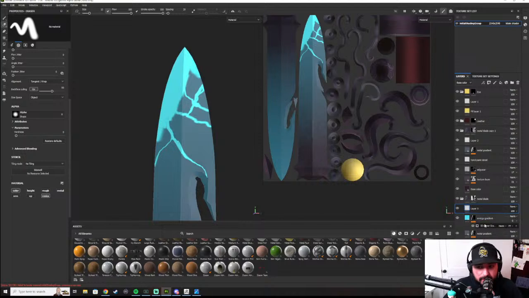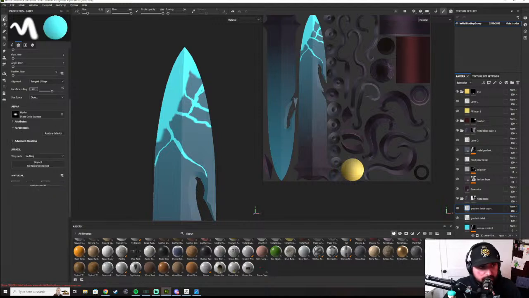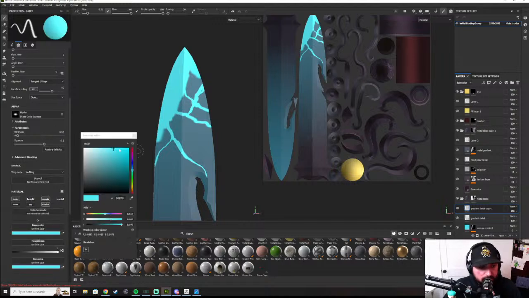So maybe underneath this layer that I'm calling my like gradient detail or something, maybe I have another one and I duplicate this layer and I stick this underneath. And I have, you know, a similar color painted underneath that's a little darker or something, you know.